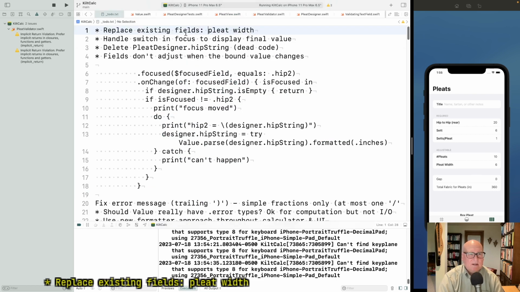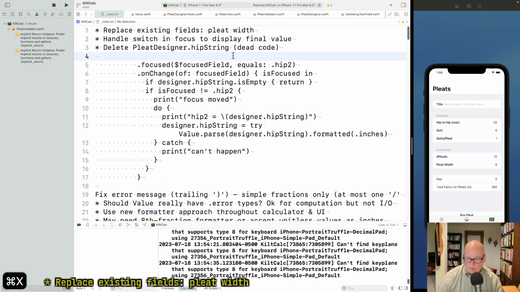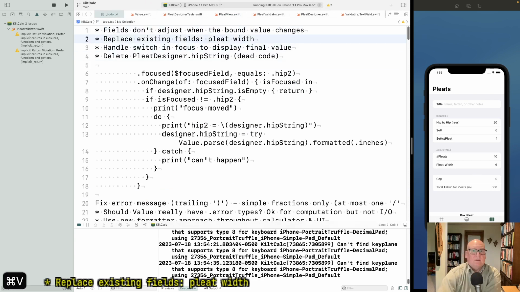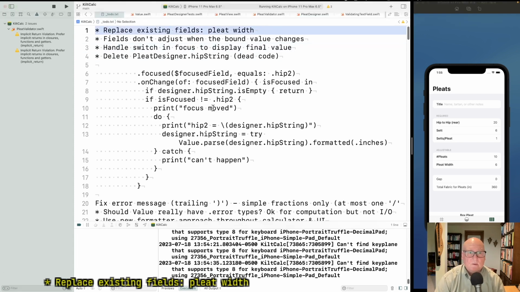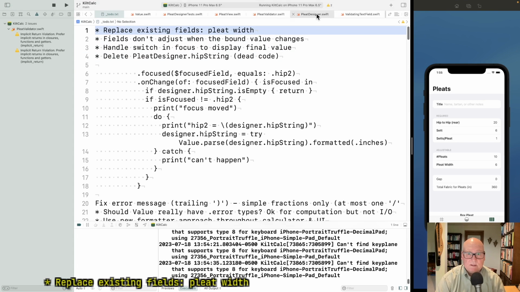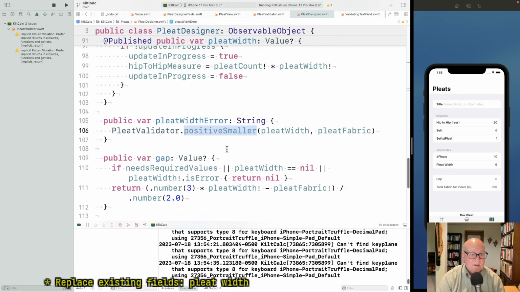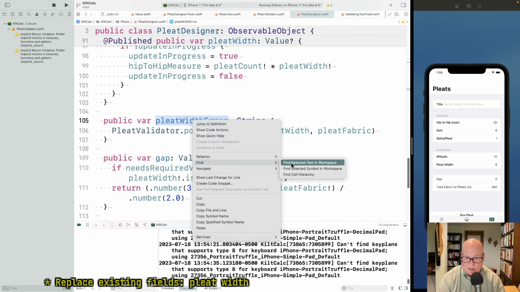Okay, so this is kind of what I'm after. Fields don't adjust when bounds values change, but first we're doing this. Okay, so I would say PleatDesigner has it covered. Pleat width error is no longer used in general. Maybe some tests.